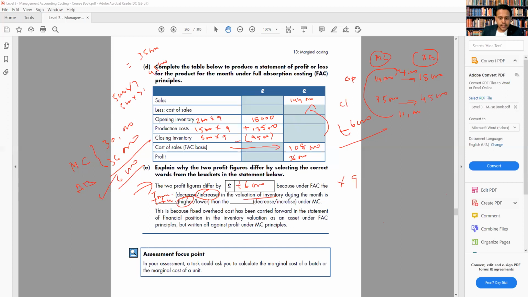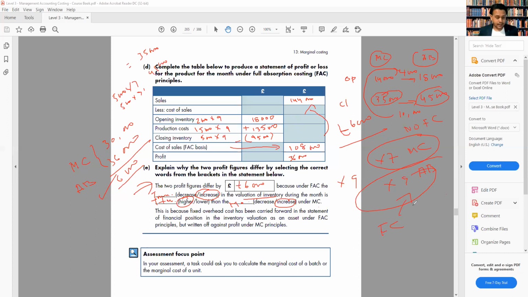than the increase under marginal costing, because in marginal costing it is only 35, but absorption costing 45, because here we multiply by 7 under MC, and here we multiply by 9 under absorption costing. The reason is in MC there is no fixed cost, and in absorption there is a fixed cost, that's why it is more.